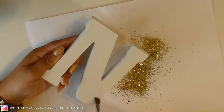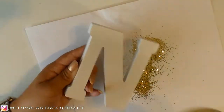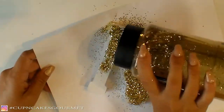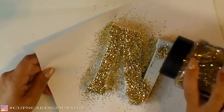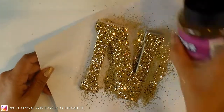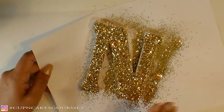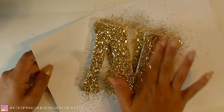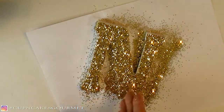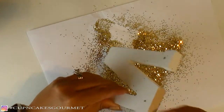So if you're not using Mod Podge, you're using glue like I did, you just put it once, and then you cover the whole thing with glitter. Get the excess off. Always use a piece of paper on the bottom, so you can gather your glitter and put it back in the bottle, so you don't lose all that. And just check if you need to do it again, because normally you're not gonna cover everything, or some of the little pieces at the edges are gonna need a little bit more glitter. So just check if you need it. You just put a little bit more glue and you repeat the process.